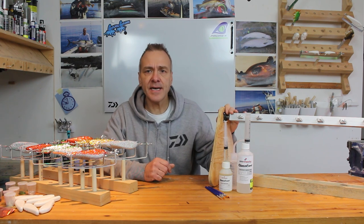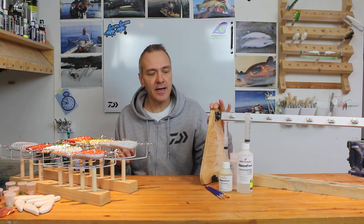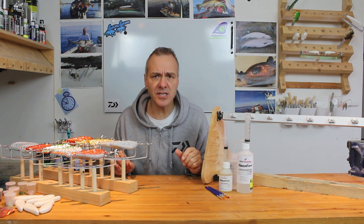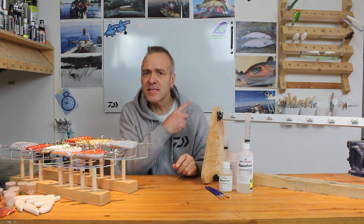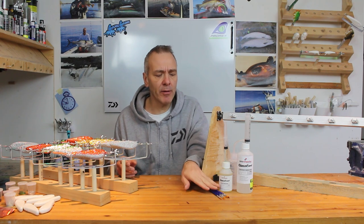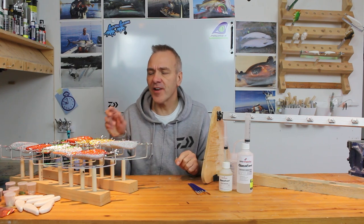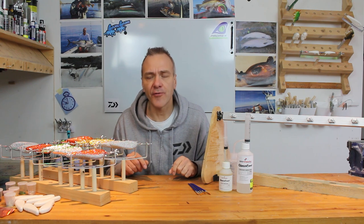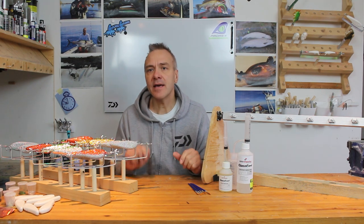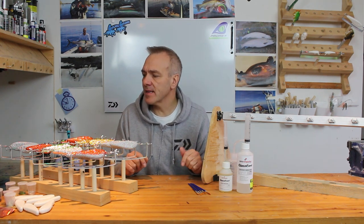So I have taken out my good old rotator here. I will put that in my fume cabinet in a little while, and then I will mix up some epoxy and start coating the lures. This will be more or less the same as I've covered in this movie about covering lures with epoxy. The only thing that's different is that I will probably be using maybe more mixes and more brushes to be sure not to transfer flakes from one lure to another when I go to different colors. But apart from that, it's just mixing and applying and then leaving in the fume cabinet for 12 to 24 hours for hardening, and then giving them another layer.